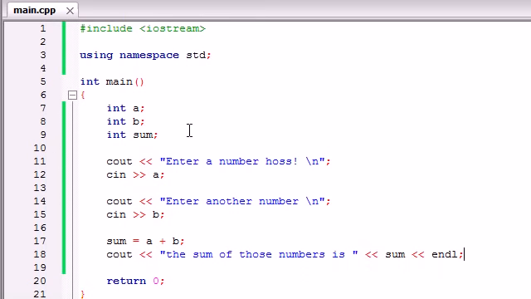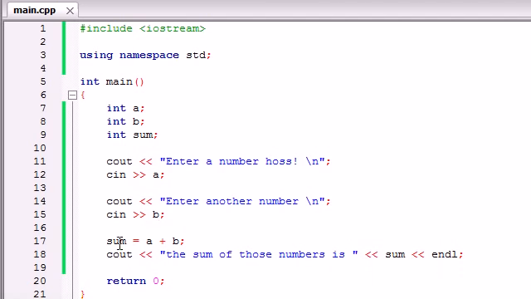So remember, what we did is basically this. We made three variables that we're going to be using later on. The first thing it said is basically a prompt: enter a number. Then we entered 50. It stored 50 in the variable A using cin. Again, cin is a way that the user can give information to the computer program instead of the other way around. So now A is equal to 50. It gave us another prompt and we typed in 32. Now B is equal to 32.